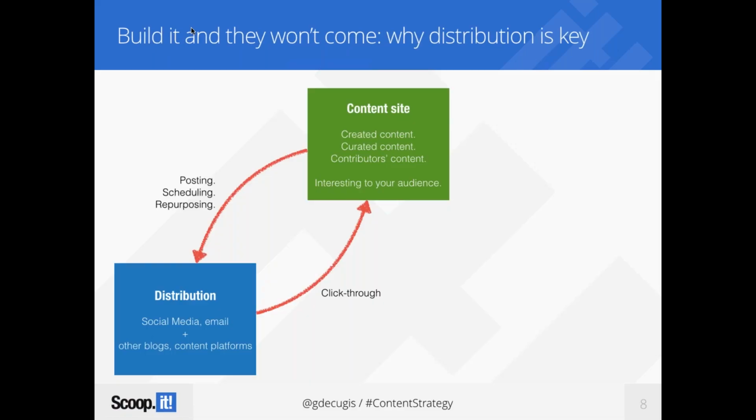So of course, it's not enough to just publish content. You need distribution, and that's the articulation we want to clarify. We love social networks. Every content marketer should embrace social networks, but to me, a Facebook page will never be my content site. I cannot have the conversion I want, but yet I can use it to distribute my content. And I can post, I can schedule, I can repurpose content to my Facebook page, my LinkedIn page, my Facebook profile, Twitter accounts, Google Plus, and so on.